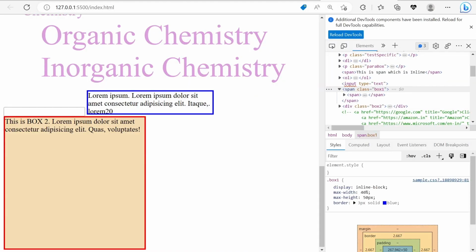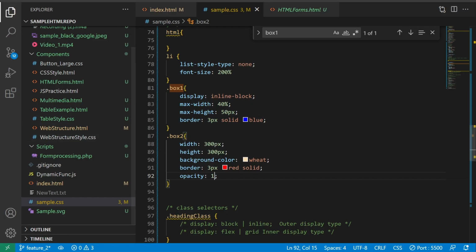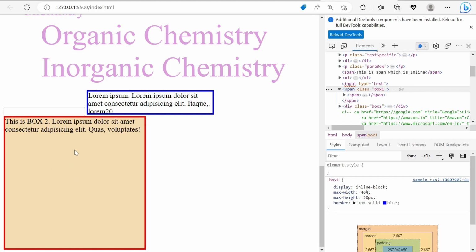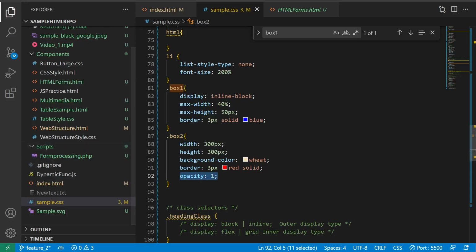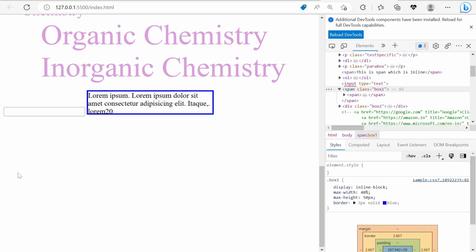This is the default value: opacity equal to 1 is the default. Whatever we are seeing is at opacity 1. We can see everything and there is no transparency. If I put 0, that is fully transparent, it has gone.